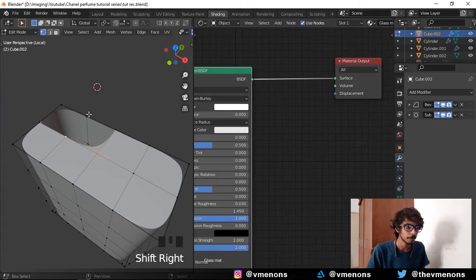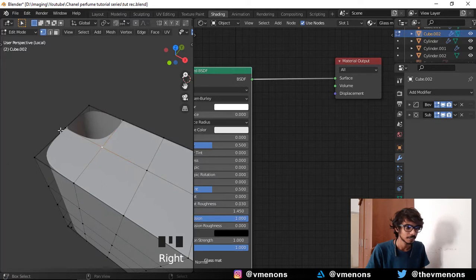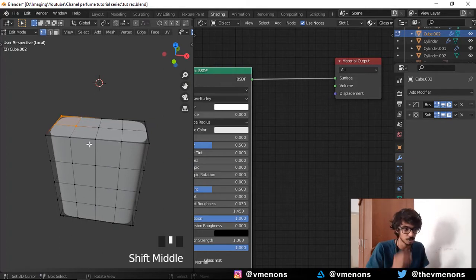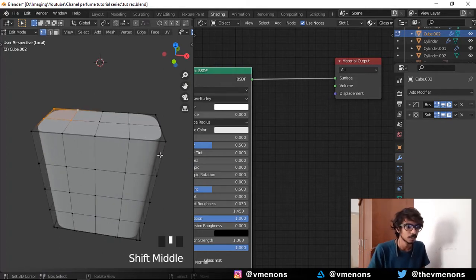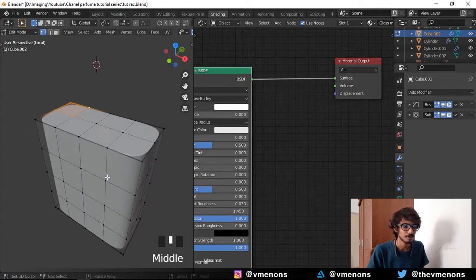By the way, my mouse stopped working. I was supposed to record yesterday, but my mouse for some reason stopped working. I have a pen tablet, but I am not used to using Blender in the pen tablet. I draw in the tablet. I don't use it for Blender. So, I got a new mouse now.